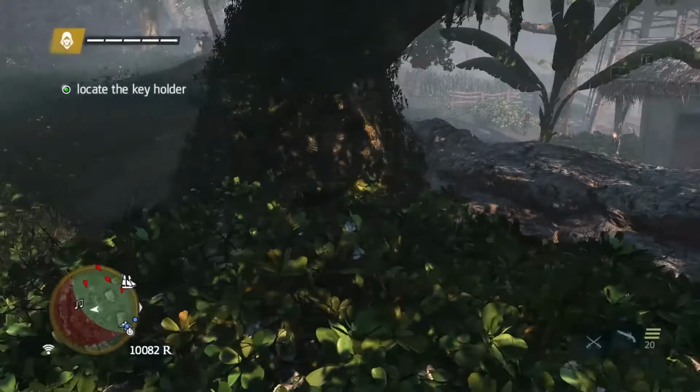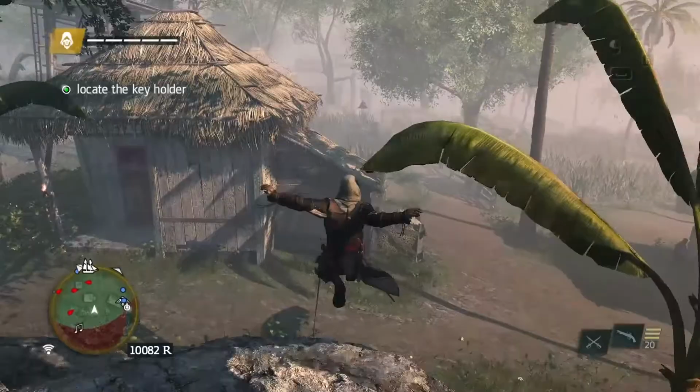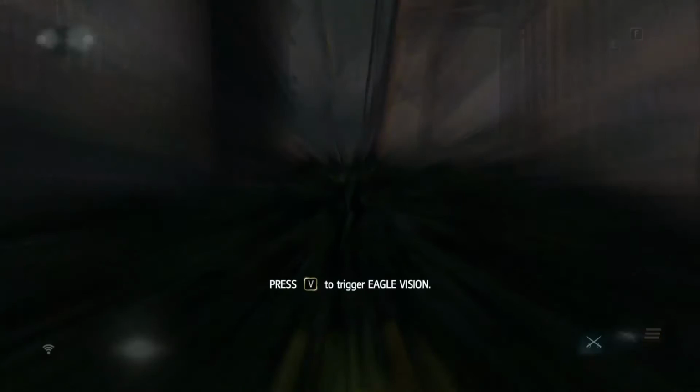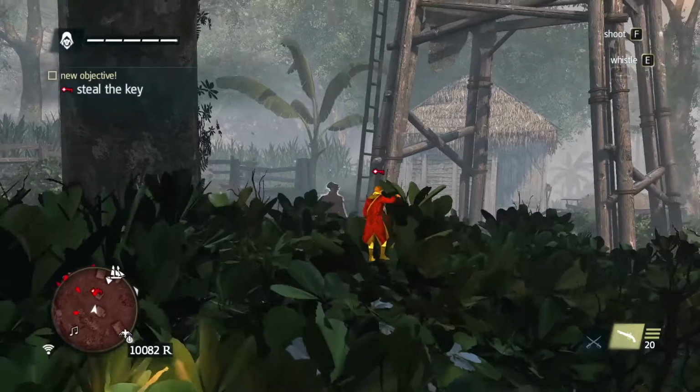I told you I can do stealth. I'm 100% stealth. Look, he didn't even hear me, because he's dead. Whistle, whistle. Actually, which one of these is the key? Oh, there's the key master. Hey, whistle, whistle, whistle.